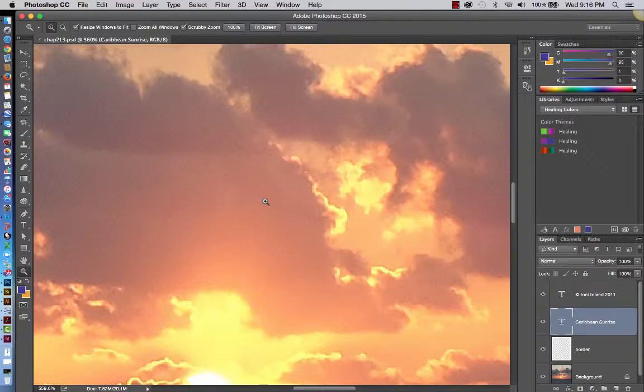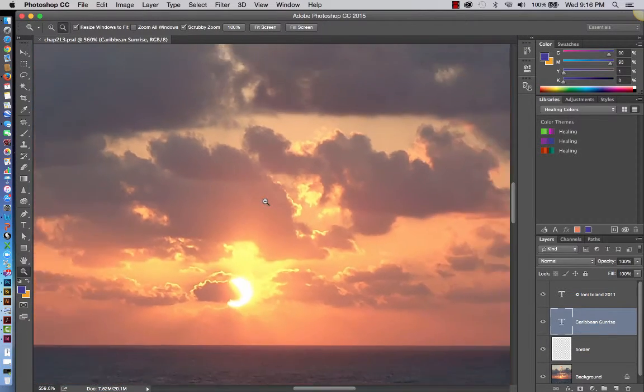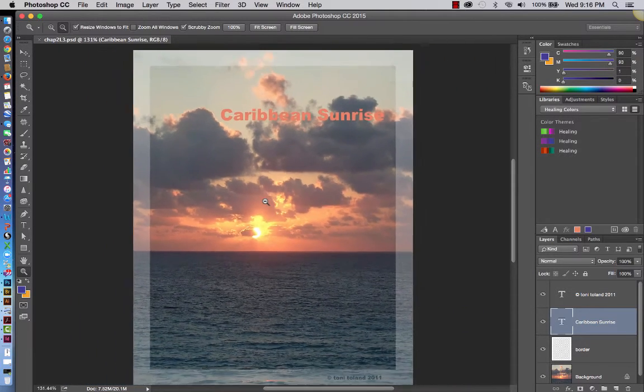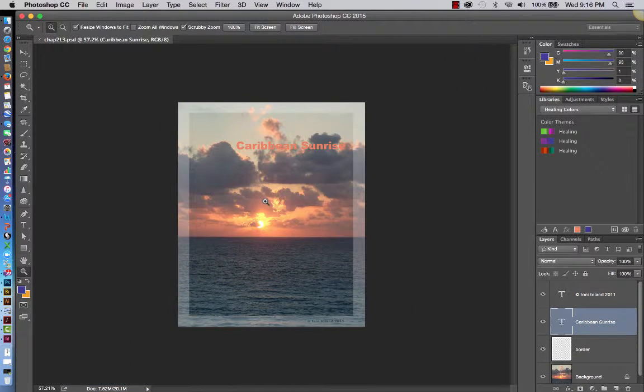So now we're again going to hold down the Option if you're on a Mac, or Alt if you're on a Windows, and we're going to click and hold again the mouse button, and it does the same thing. It zooms out in an animated fashion. So when the zoom tool is active, you have a variety of options for working with it in the control panel. You can do what's called a scrubby zoom, a number of different things here that allow you to use the zoom in a different manner.